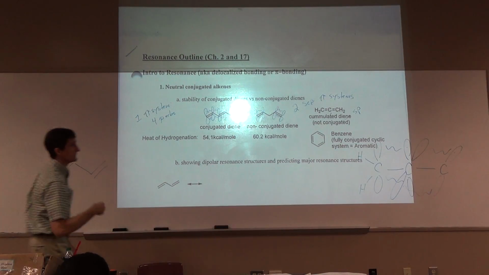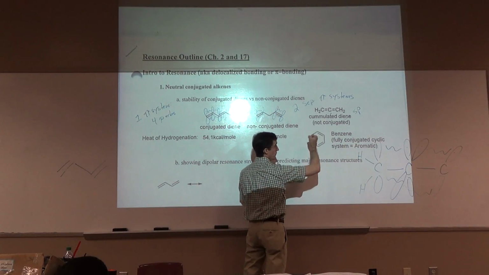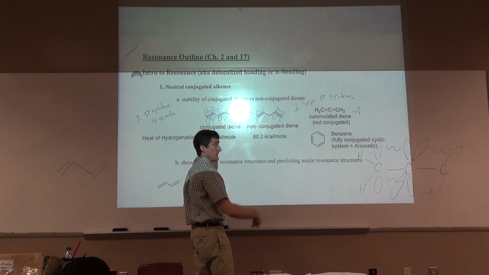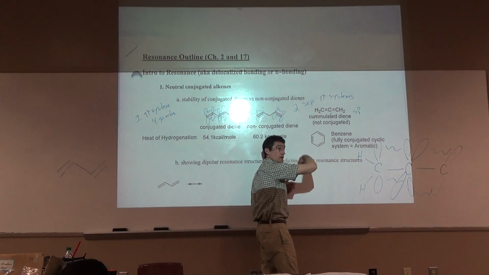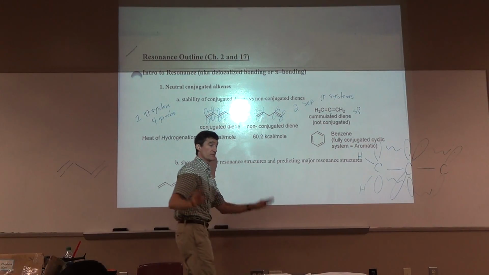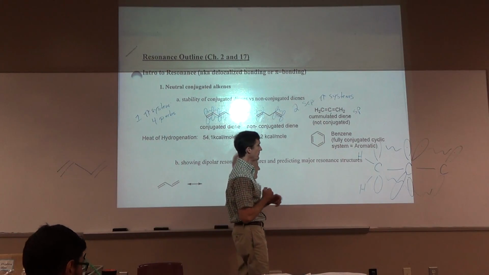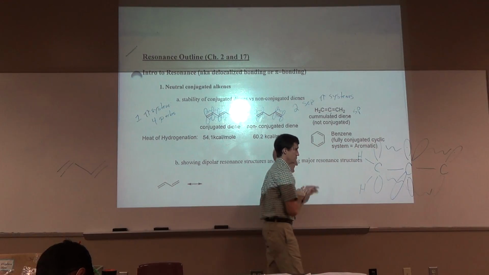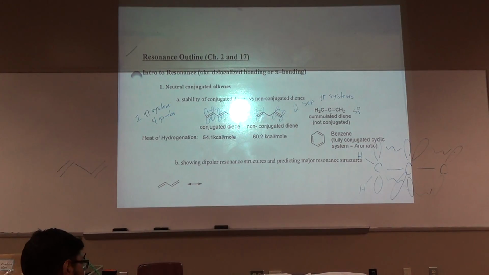Okay, benzene. Benzene, all 6 are conjugated. All 6 are straight out of the board. All 6 are lined up around in a circle. And it turns out when you have p orbitals conjugated in a ring, completely conjugated, that's a very good stabilizing effect. It's aromaticity. Aromatic. Benzene is aromatic. It's a fully conjugated cyclic system. Aromatic. 6 p orbitals conjugated. And we'll talk more about aromatics in organic two.